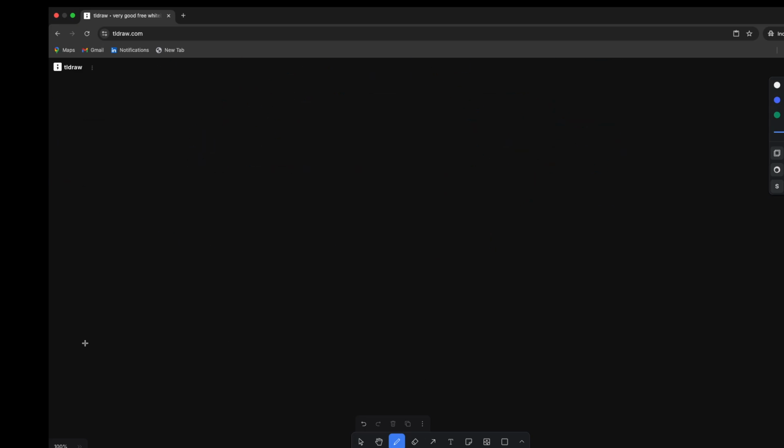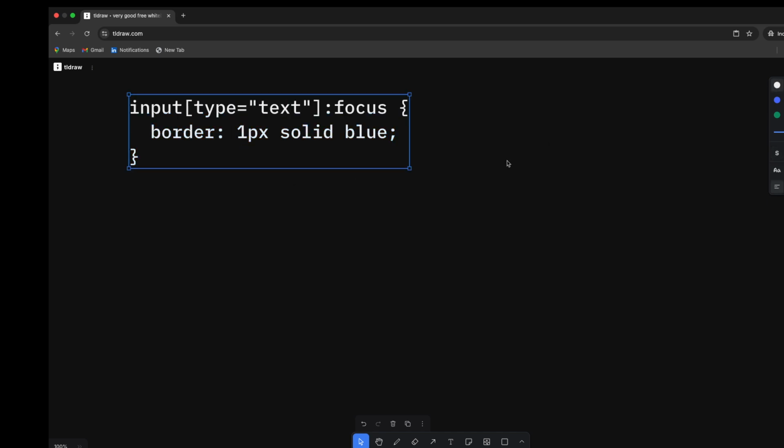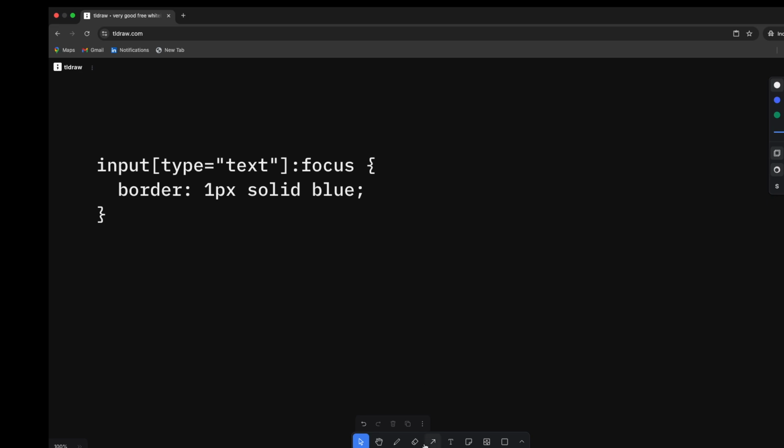Now let's see when we are trying to have attributes, right? Let's make this large. Let's go to color. We are trying to calculate the specificity of this.